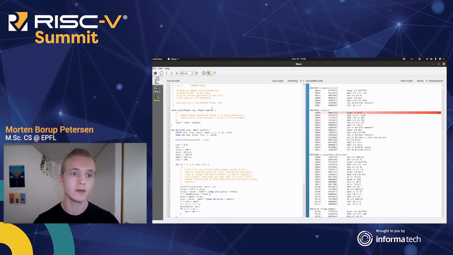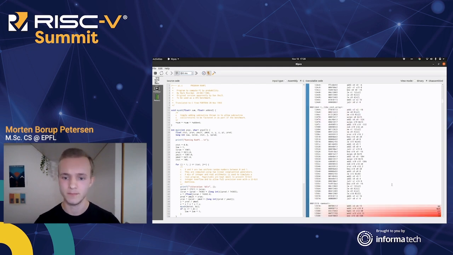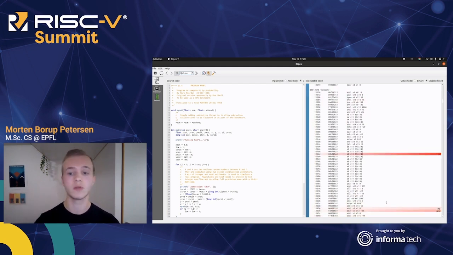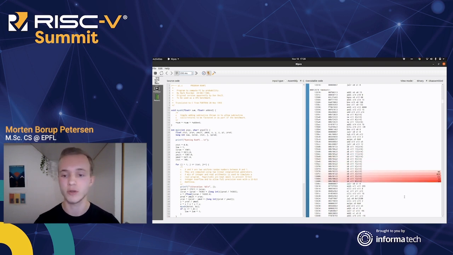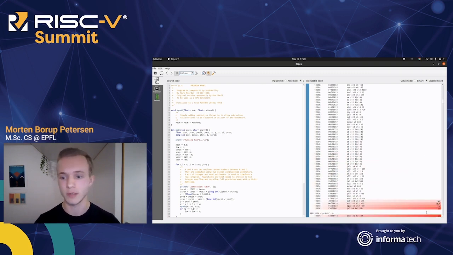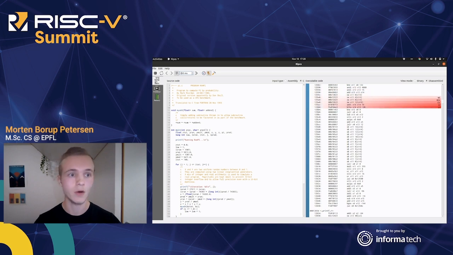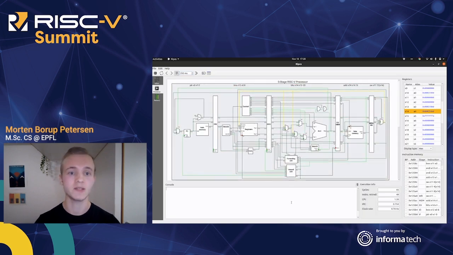All right, so just to show this stage contents here, I'm going to start auto-clocking the circuit. It just clocks every 200 milliseconds or so, and then we can see the instruction starting to propagate through the data path. As you can see here, we could also continue to follow the execution of the program in this editor view. All right, so moving on to the processor, this is how it looks. We have an animated data path, and instructions are flowing through the circuit.